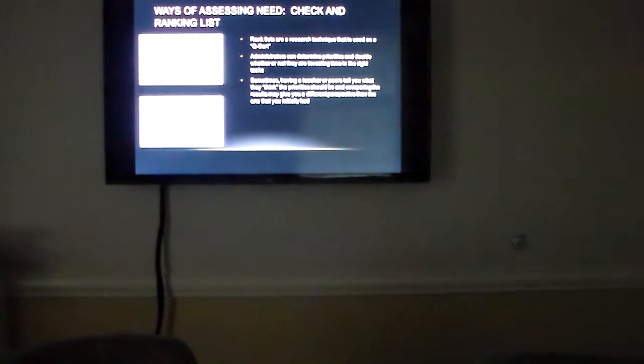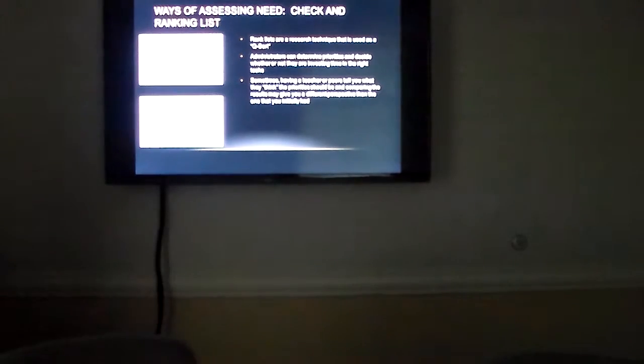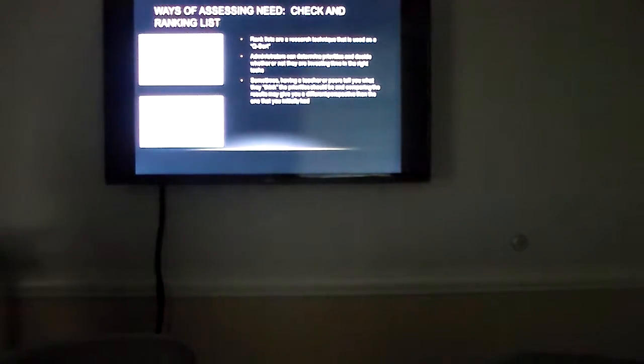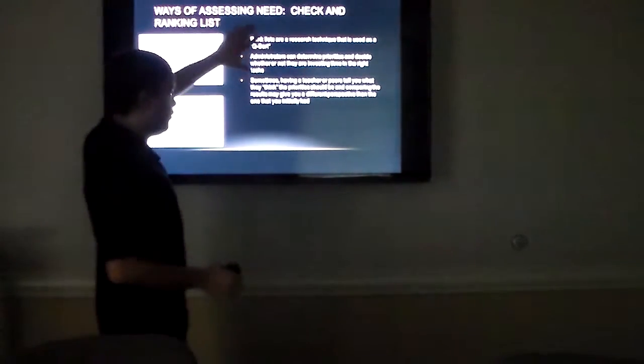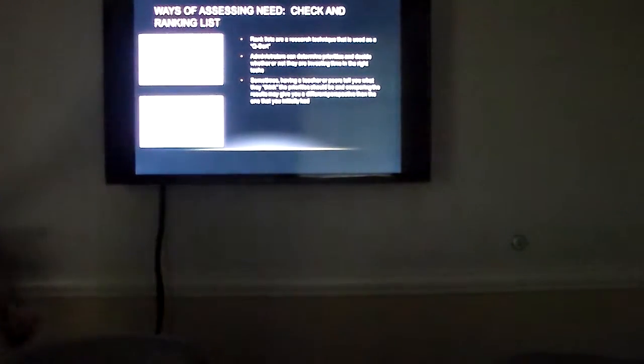Ranked lists are research techniques that are known as Q sorts. I do Q sorts in my research. I like people to basically put in order what they're supposed to be doing, and then present it as to what should be 1, 2, 3, and 4. What are your priorities? It's important that you see that teachers or peers might have different priorities than you do, and then you can at least assess where you're spending your time.